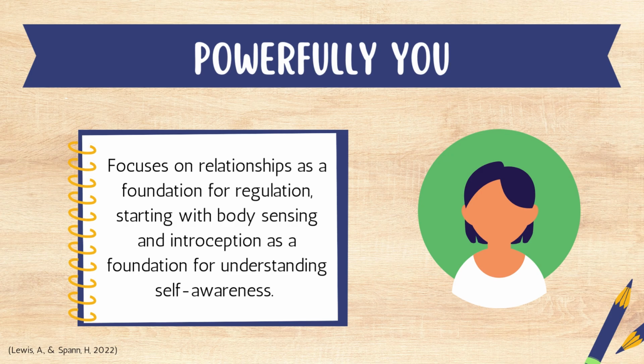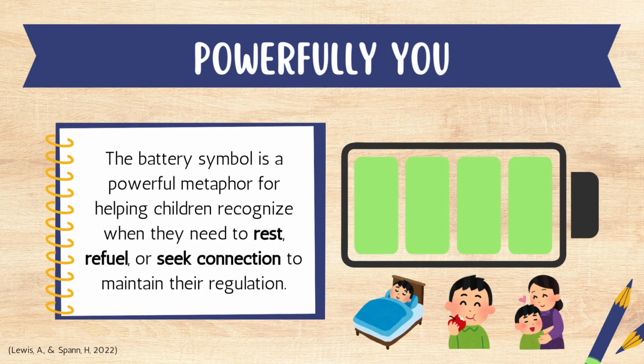This program focuses on relationships as a foundation for regulation, starting with body sensing and interoception as a foundation for understanding self awareness. For example, children learn about their activation and how to notice how activated their body is feeling in the moment without labeling their activation as good or bad. The battery symbol is a powerful metaphor for helping children recognize when they need to rest, refuel, or seek connection to maintain their regulation.